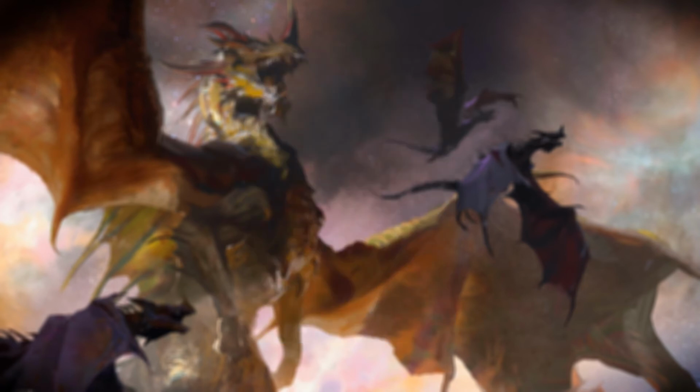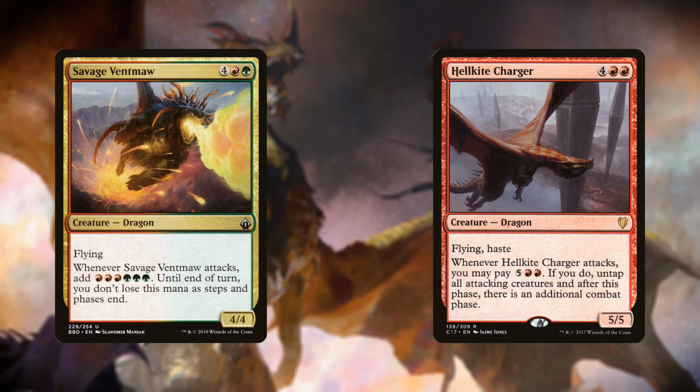And our dragon deck wouldn't be complete without the combination of Savage Ventmaw and Hellkite Charger. On attack, Savage Ventmaw will give us 6 mana, 3 red and 3 green. And then we only need to add 1 more mana to that to feed into our Hellkite Charger, because for 7 mana, we can untap all our attacking creatures, and after this phase, there is an additional combat phase. While this isn't perfect, it means that we only have to pay 1 mana with these 2 on the battlefield to have as many combats as we like.